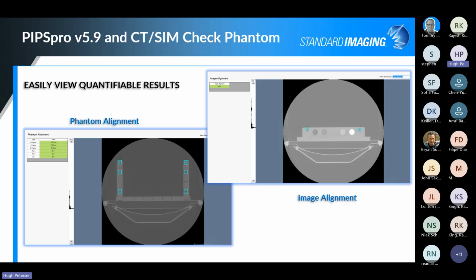That's always been the key of PIPSpro software, is getting things, checking on things before they become clinically relevant and maybe cause a downtime of your either your linear accelerator, your imaging system, in this case your CT simulator. So that's where PIPSpro always has the key to be able to see what is going on with your systems in your busy radiation oncology department.